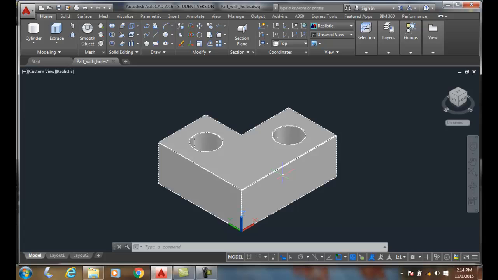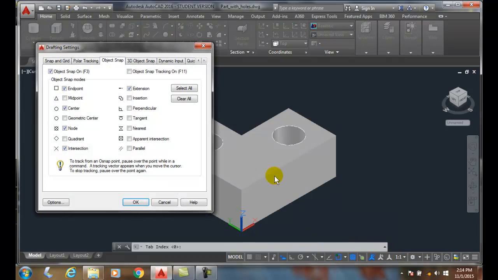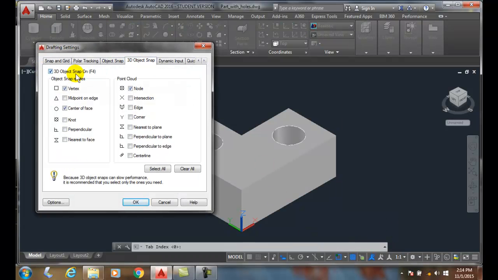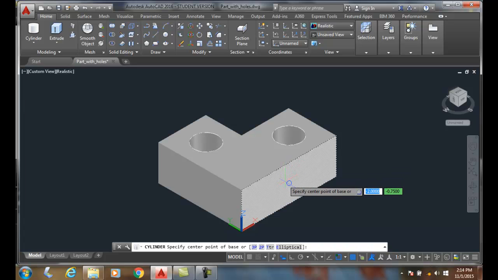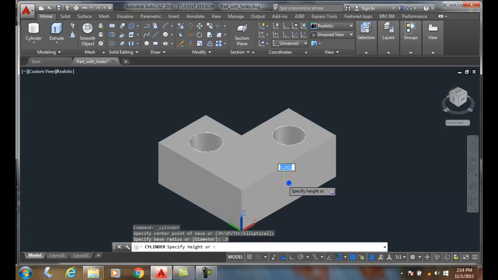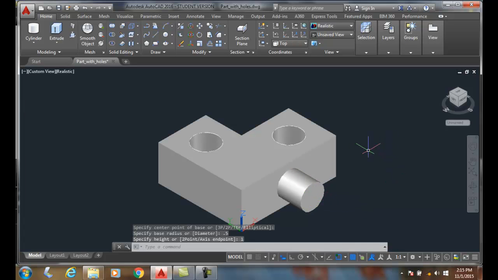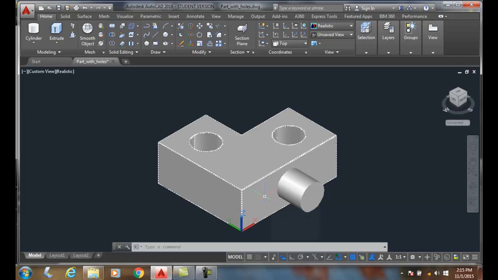So once again, for 3D object snaps, we're going to come down and right click, go to object snap settings, go to 3D object snap, make sure they're turned on, and have whichever one you want in the running mode turned on. Then that allows it to come in and just, you can see, oop, it found it because it's running. I can pick on that. I can say it's a half inch, let's say. And I can pull out the height and say, oh, it's 1 inch. And I ended up just attaching a cylinder onto the center of that face. So 3D object snaps help us in our construction and editing of our 3D models.